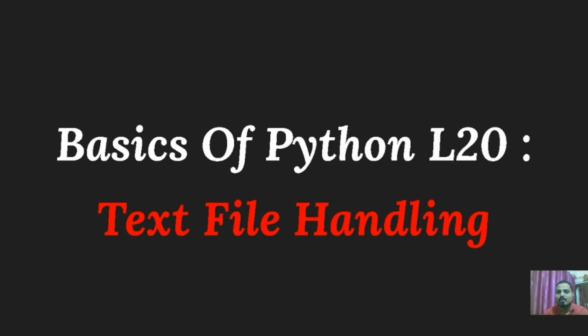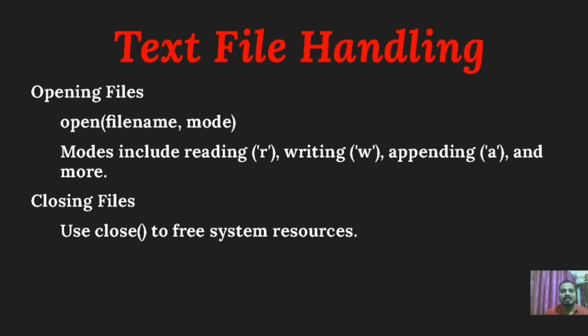So today I'm going to show you how we can create a text file, how we can edit it, and how we can write and read. To create a file, we have to write the keyword open, then after that we have to write the file name and the mode. We have to specify the mode. Basically there are three modes available: first one is reading, writing and appending. So we will see one by one how to write, how to read and how to append. After that we have to close the file. So let's see how we can create a file and how we can write and read.